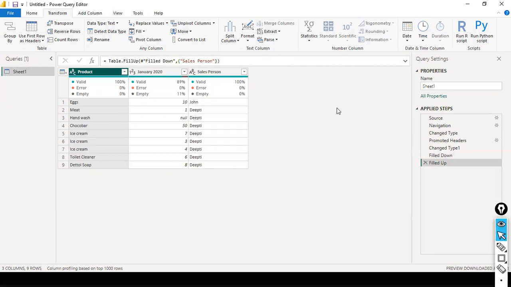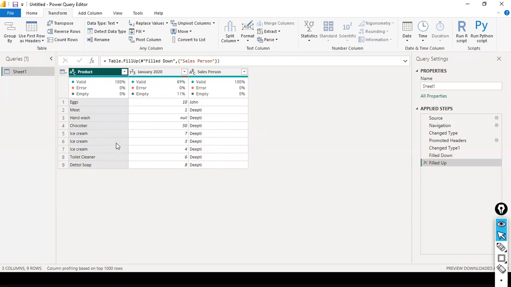That's a good question. Her question is, if you do it like this, don't we have duplicate values? Yes, we will. It's an order transaction file. On the same day, Deepthi would have generated the bill for different transactions, so she can appear multiple times. There is nothing wrong here. It's a transaction data set. Even product can repeat. But if you are using a dimension table, the product ID and product name should not be duplicated.